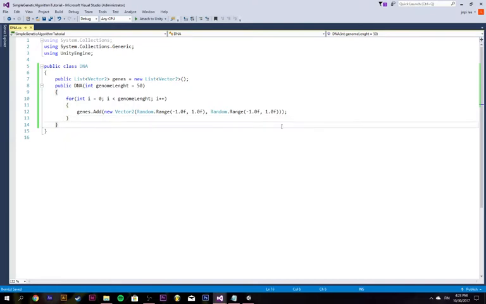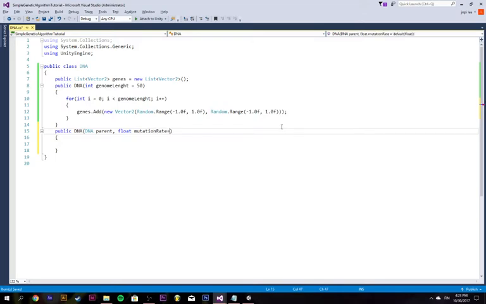Then we're going to create another constructor, and this one will take in a DNA called parent and a float called mutationRate.